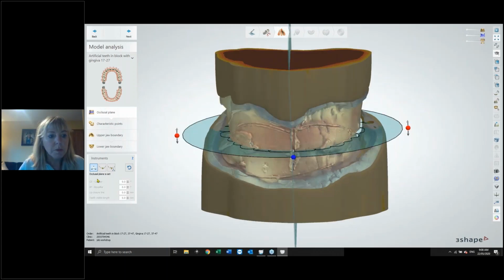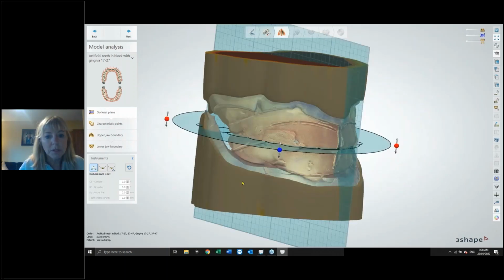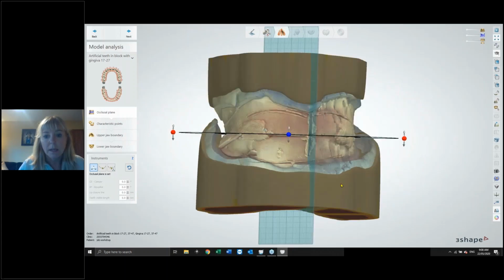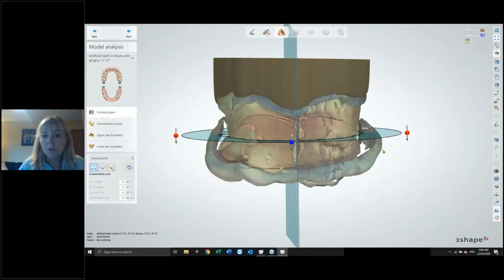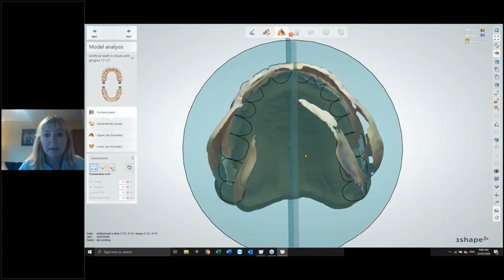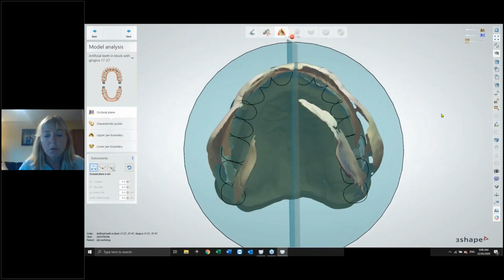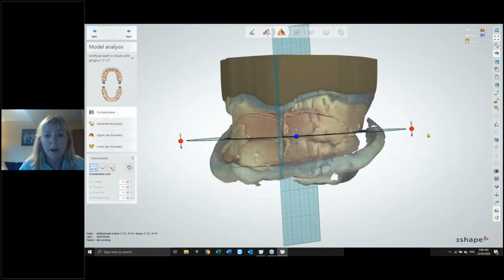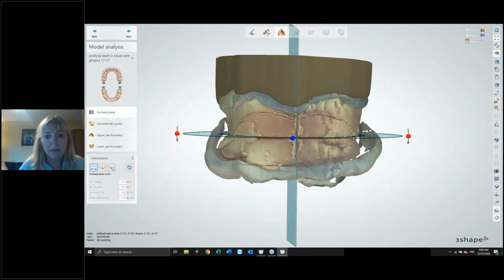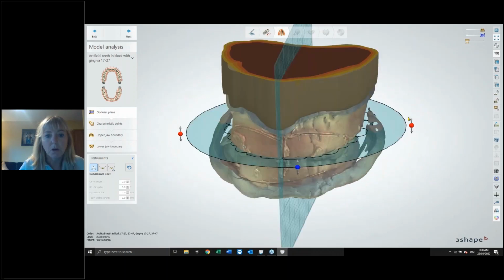And with the occlusal plane too, I've just used 3 points. But if you've got Fox planes and UTS CADs, you can use your measurements in here. I usually take the lower off, and you can move your occlusal plane to where you want. It's important to get that correct to begin with as well, and especially to get your midline marked exactly where you want it from your bite block.